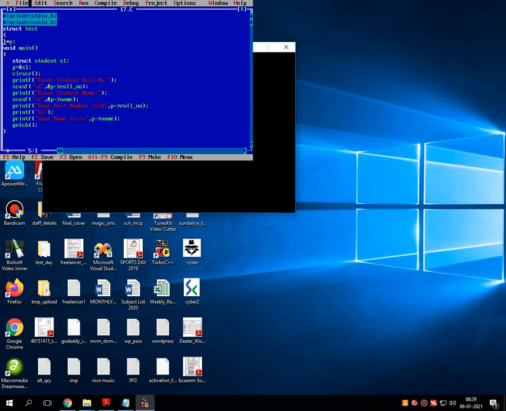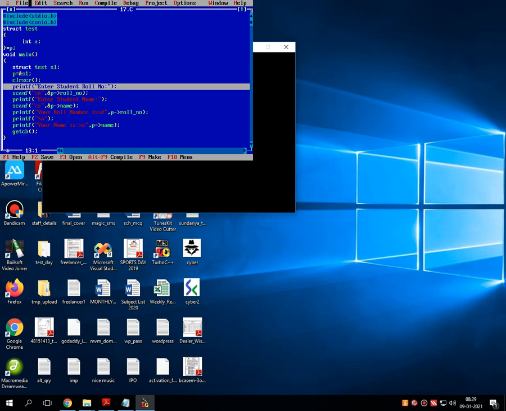Then I am declaring a single member in this structure, which is called A. Then I have set the pointer variable as a dummy variable name for the test structure, and I am initializing the pointer at the address of the test structure that I have already created.